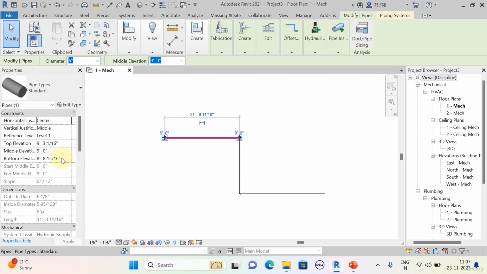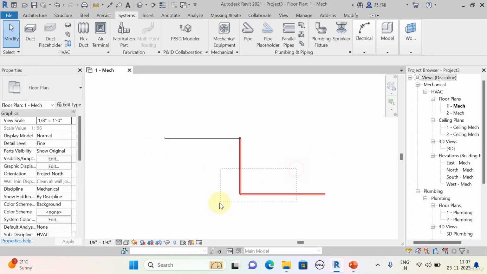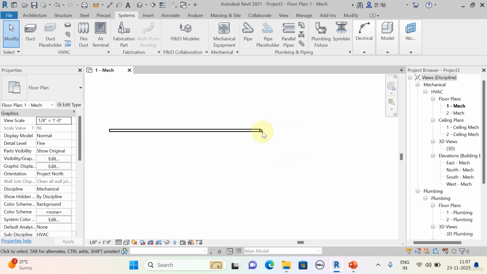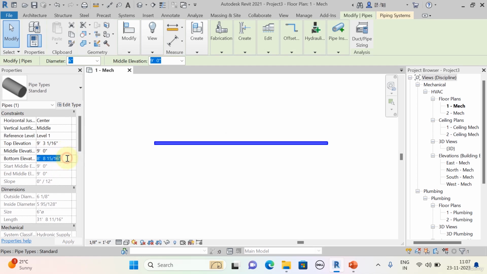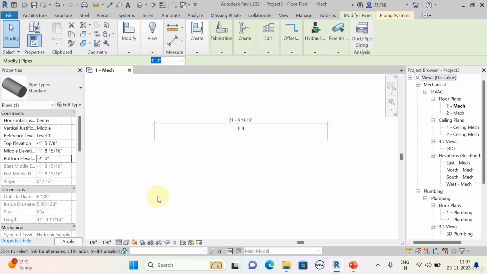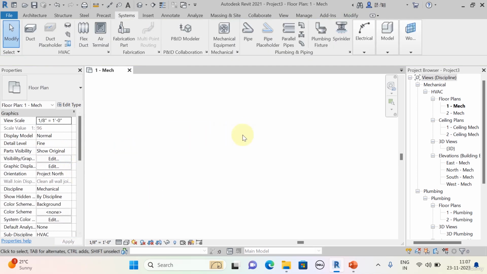Suppose just delete this, only this is enough. Here I have drawn the pipe. So the bottom of the pipe I am selecting as minus 2 feet, suppose. But see, when I have selected minus 2 feet, it is not visible in your plan view.